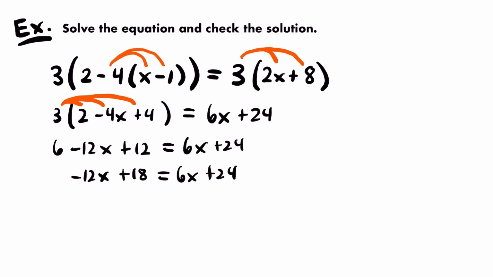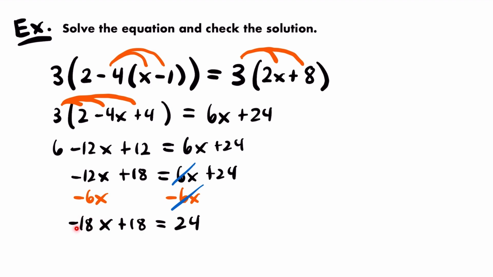Now we have an equation with a variable term on each side and a constant term on each side, which is an equation we know how to solve. First thing we want to do is combine the variable terms. So let's get rid of this one. Let's remove 6x from this side of the equation. We'll do that by adding the opposite of it to both sides, which would be negative 6x, or you can just think of it as subtracting 6x. So we have minus 6x over there and minus 6x over there. 6x and negative 6x cancel out to be 0, and then negative 12x minus 6x will be negative 18x. All right, you can combine the coefficients and get negative 18x plus 18 is equal to 24.